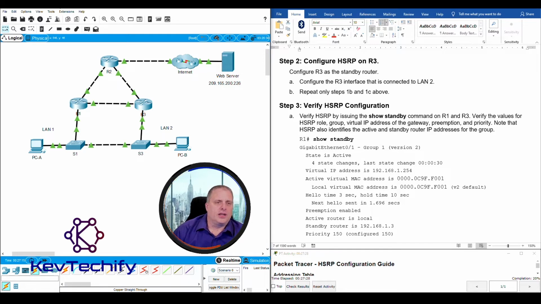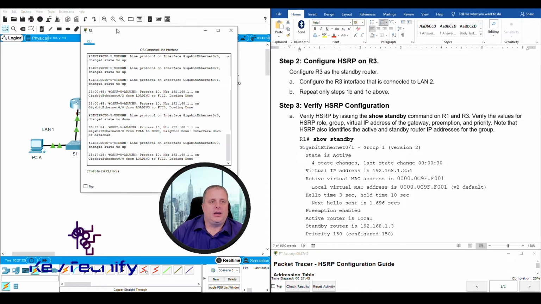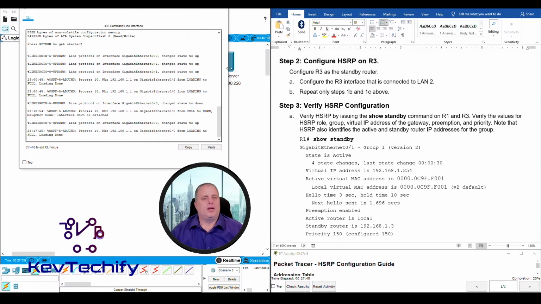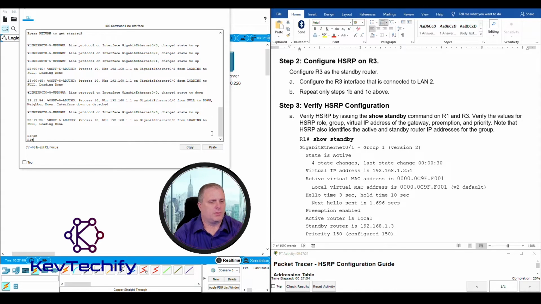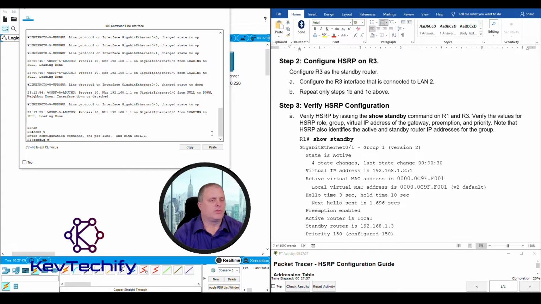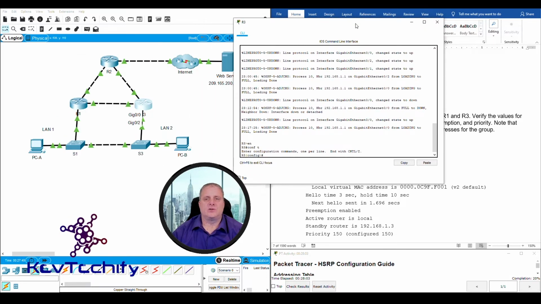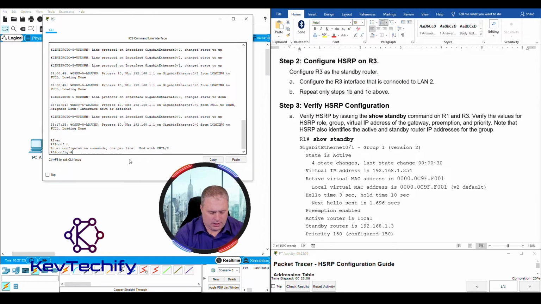Now, what I'm going to do is click in this window to make sure this window is active, and then I'm going to mouse over here because what we're looking at is this connection right here. I'm going to put my mouse there, and it's going to tell me that this connection is gig 0/0. And so that's the interface we need to configure on R3. I'm going to go ahead and click on R3, slide it over. I make the window a little bit bigger, nicer formatting. Go ahead, log in with no passwords. So you can type enable. We're in privileged exec mode, global configuration mode with config t. And now let's go into that interface. And once again, that's the gig 0/0 interface. Interface gig 0/0.